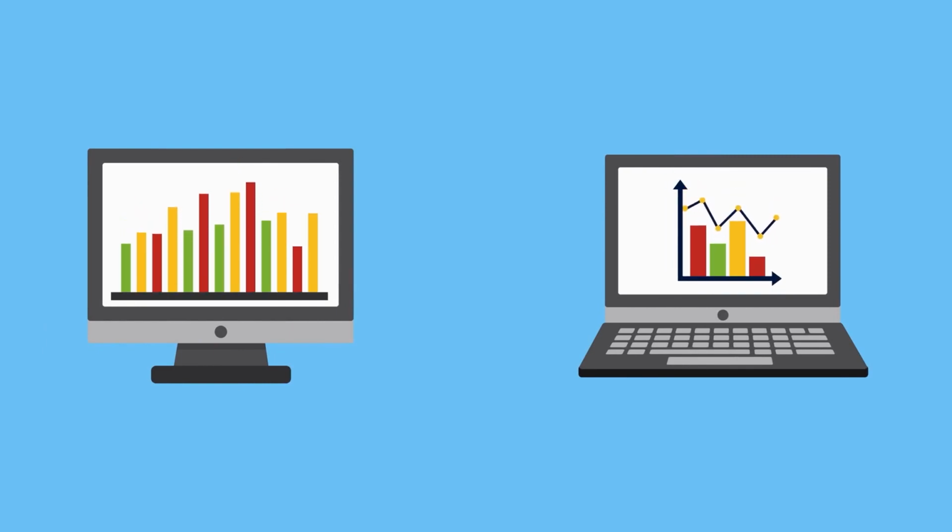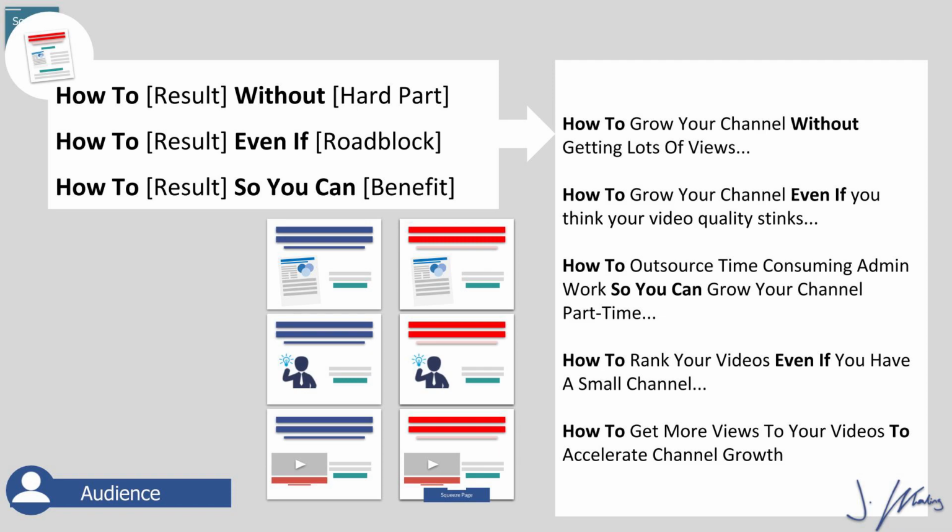So let's go through one more example here. Number 3, we have how to outsource time-consuming admin work so you can grow your channel part-time. So here we're saying so you can, so we're talking about what they're going to be able to do, the result and benefit of learning what your lead magnet has to provide.